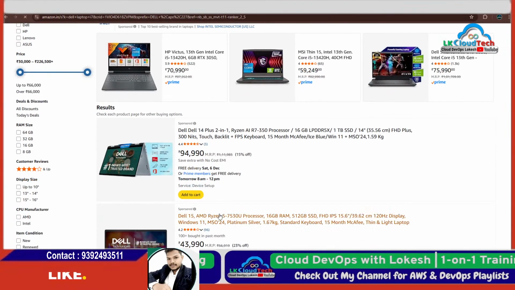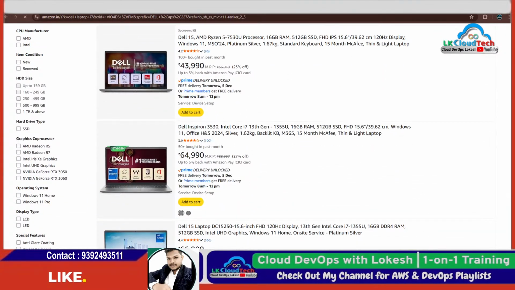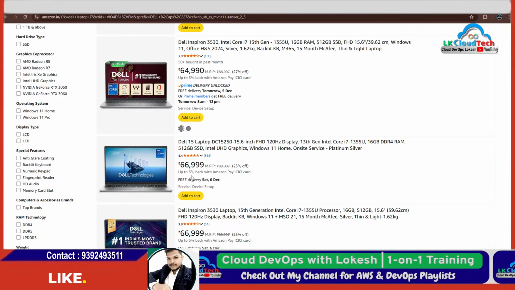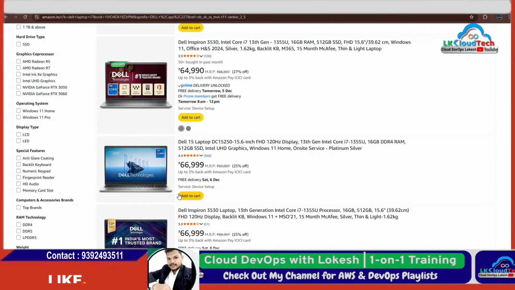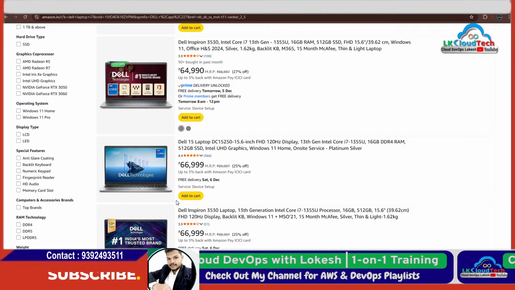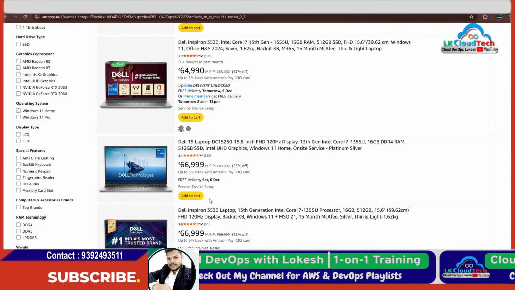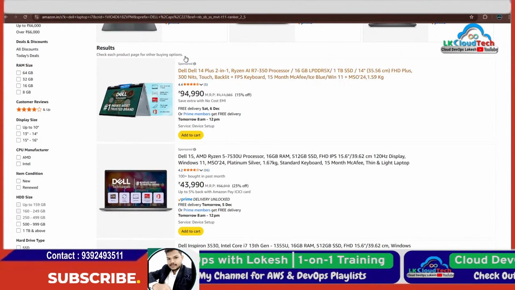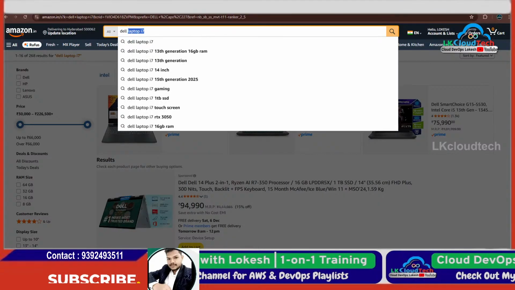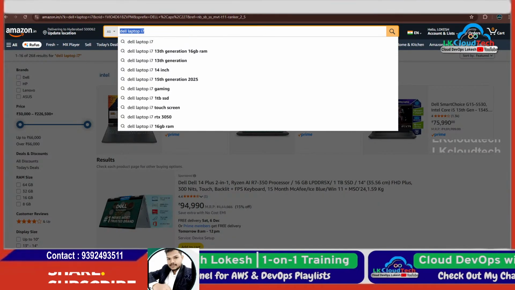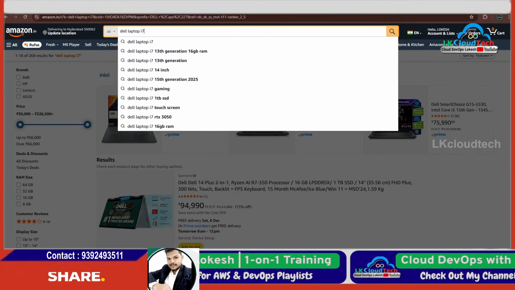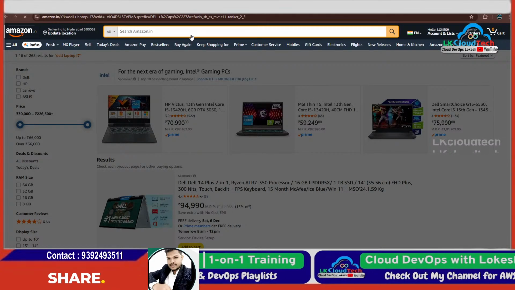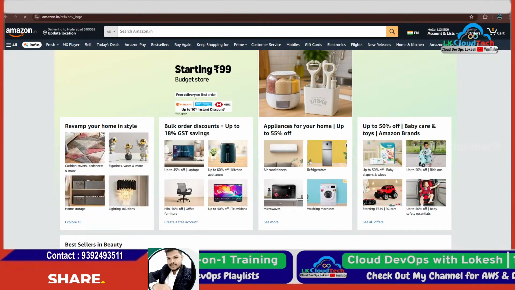Okay, that's fine. I think this laptop looks fine, so I want to buy this laptop. If I want to buy it, first of all, the next step is add to cart. As a tester, Mohammed, you need to check whether this add to cart button is working or not. Also, there is a global search, right? You need to check whether this global search is working properly or not, because you need to get the product here. This global search is here to find and check the products.